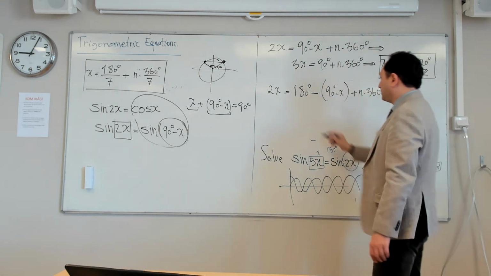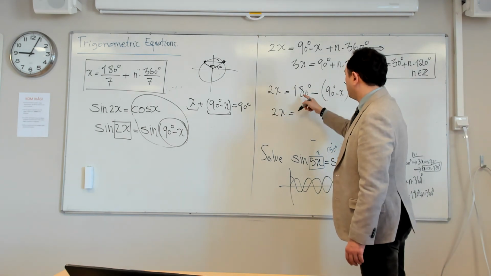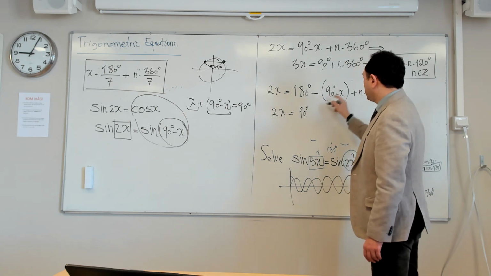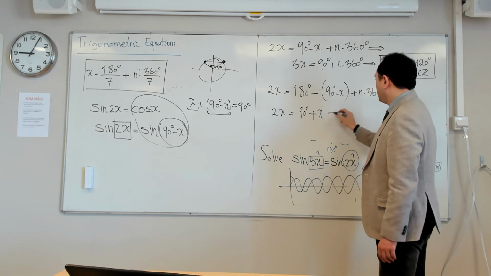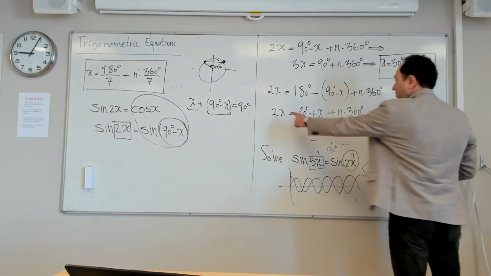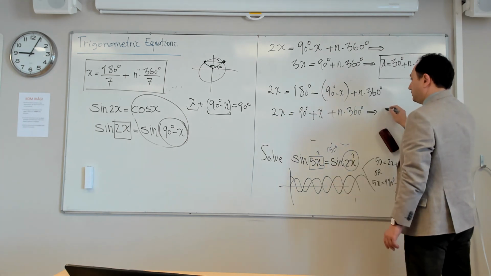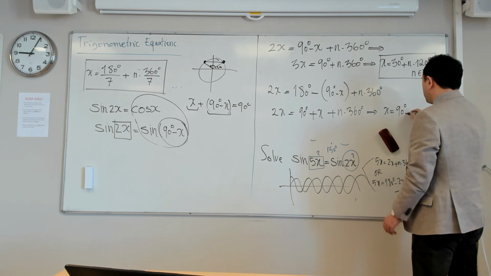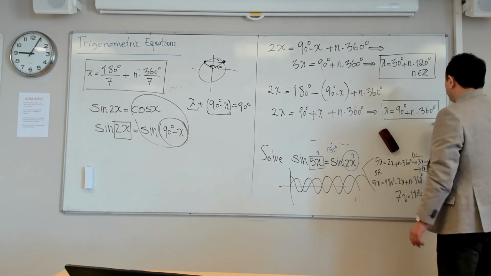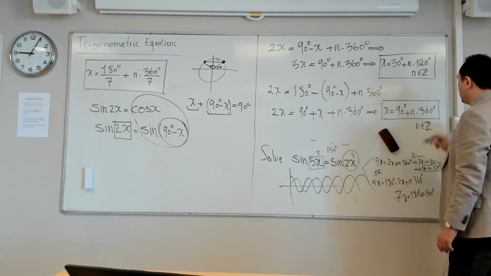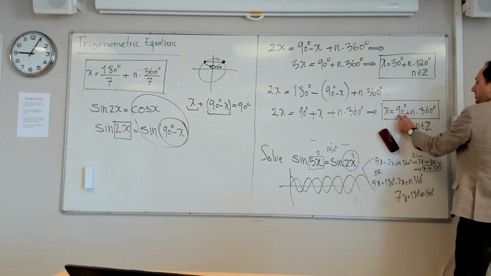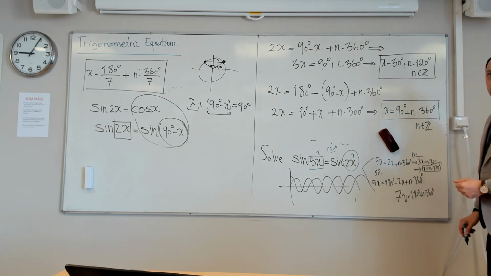Okay, so let us just do it. So this becomes 2x is equal to 180 minus 90, which becomes 90, yes? Minus x is positive x. And then I have plus n times 360 degrees. And now I move x to the left, I am done, because 2x minus x is simply x. I don't need to do anything extra. So it becomes x equals 90 degrees plus n times 360 degrees. So you see, I have two groups of solutions. Infinitely many solutions with the main angle 30, infinitely many solutions with the main angle 90 degrees. Yes? Is that understandable?